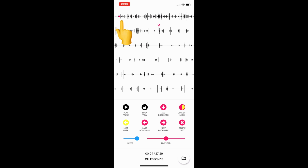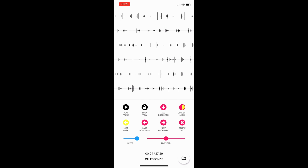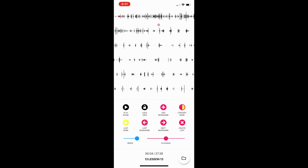Now, the first couple lines look really messy, and that's because it's constant audio. It's a long explanation and a long conversation in Italian. But the meat of the audio you can see spaced out very, very carefully. It gives you a few seconds of no sound, and then after that, you're given the sound. So what this allows you to do is to just click where you want to jump to anywhere in the file, and it's obvious where the sound starts. So I'm going to go to the first section.